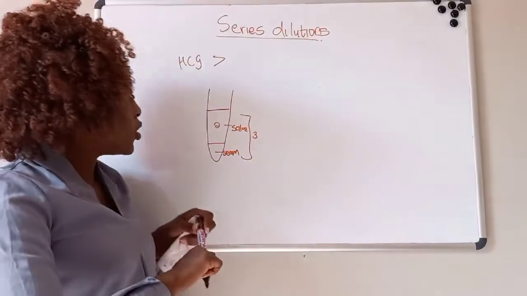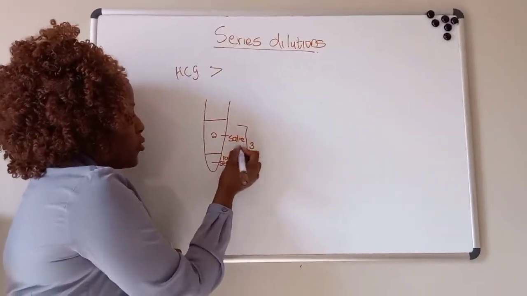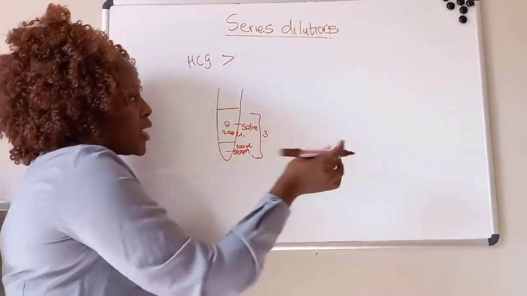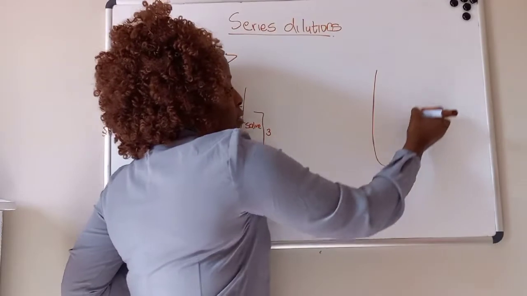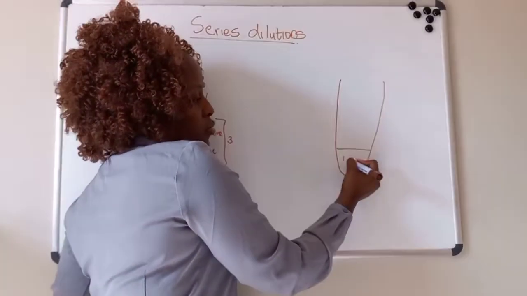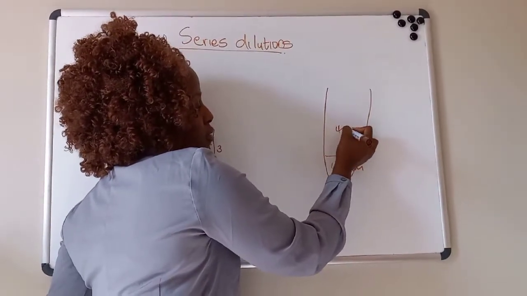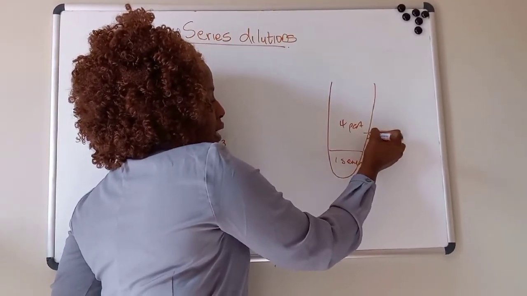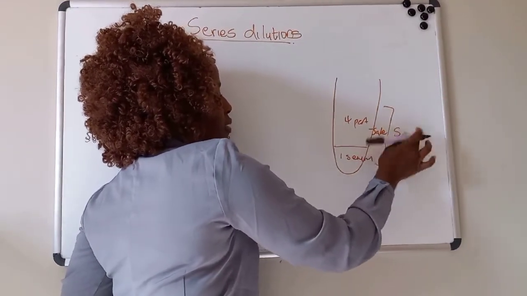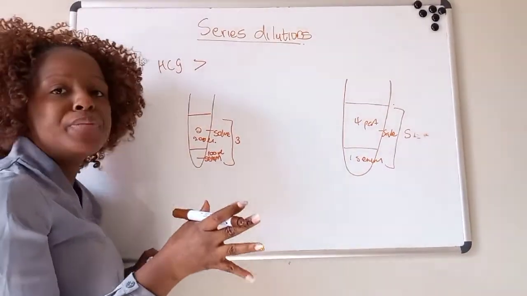So now let's say you used 100 microliters and 200 microliters as the volumes, and now you have your dilution. And then when you do a 1 in 5, it's going to be 1 part of your serum and 4 parts of cell line with a total volume of 5 parts. I hope it makes sense.